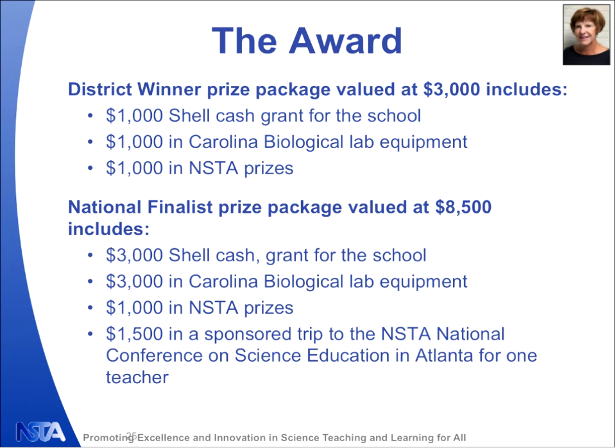The district winner prize package valued at $3,000 includes a $1,000 Shell cash grant for the school, $1,000 in Carolina Biological Lab equipment, and $1,000 in NSTA prizes. The national finalist prize package, valued at $8,500, includes $3,000 of the Shell cash grant for the school, $3,000 in Carolina Biological Lab equipment, $1,000 in NSTA prizes, and $1,500 in a sponsored trip to the NSTA National Conference on Science Education in Atlanta, Georgia. And that will be for 1 teacher. Okay?